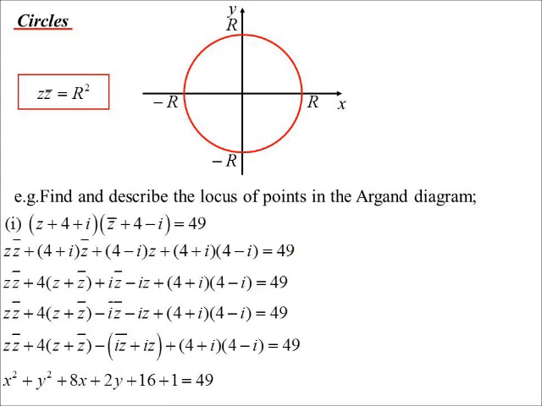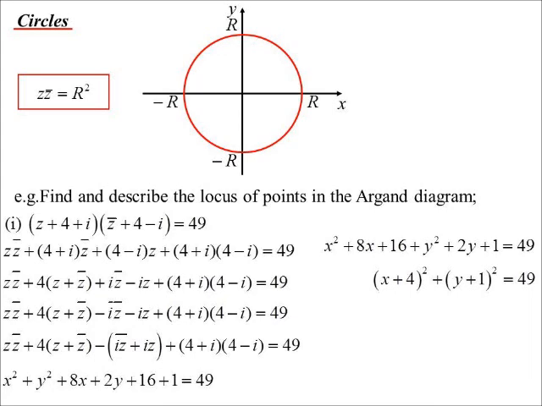But if you persevere with it, you end up with x squared plus y squared plus 8x plus 2y. Well, that needs some tidying up, doesn't it? So there we go. Let's group the x's together, the y's together. We've got 16 and 1. Complete the square. Half of 8. Oh, that worked out nice, didn't it? They're already complete squares. How handy. And so we get (x plus 4) all squared plus (y plus 1) all squared is equal to 49.